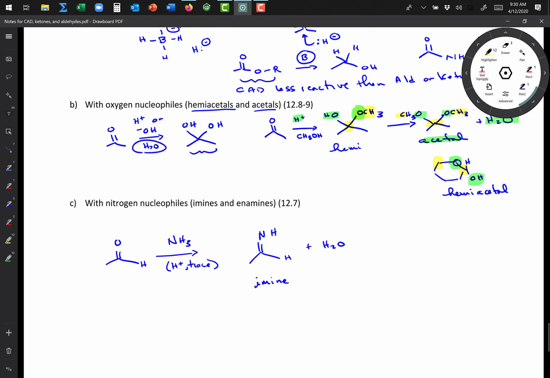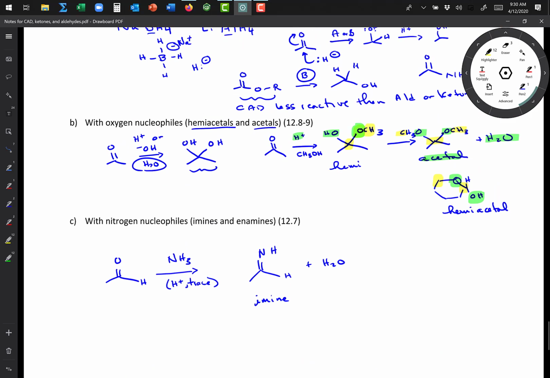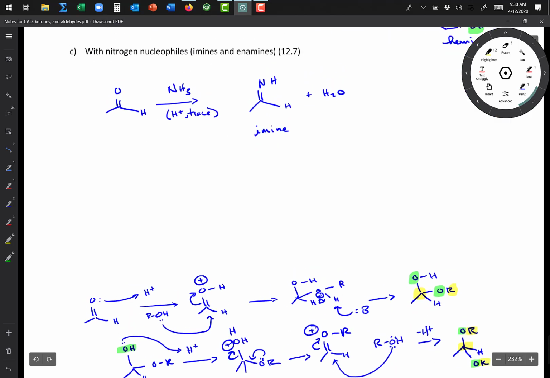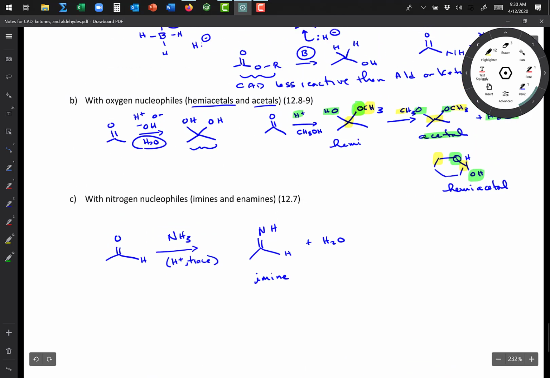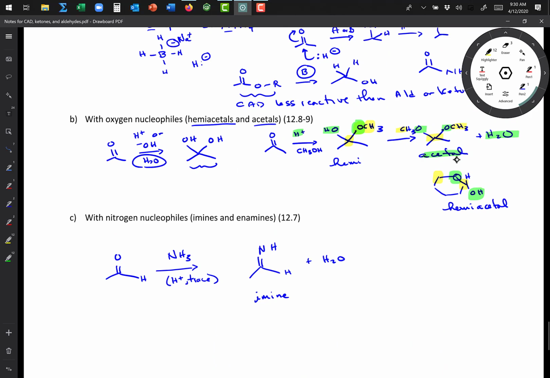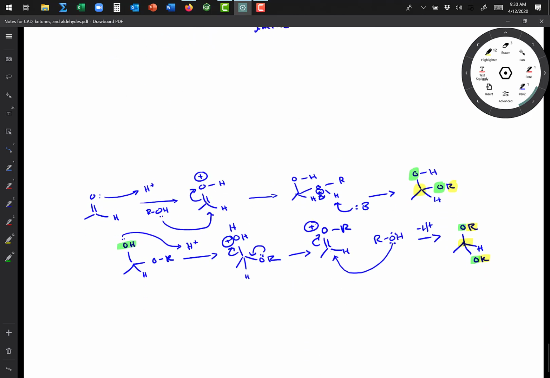Even in the formation of the hemiacetal and the acetal, we talked about the removal of water at some point. And if you remember right, in the formation of the acetal, I formed the hemiacetal first. When you look at the mechanism that's down here, you form the acetal here, and then in this next step, I protonate the oxygen of the hemiacetal, and then the oxygen that's present on that carbon kicks the water off in the next step.